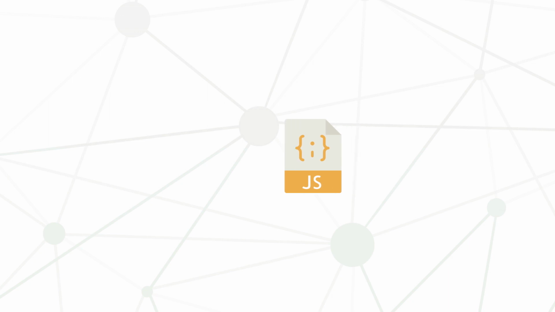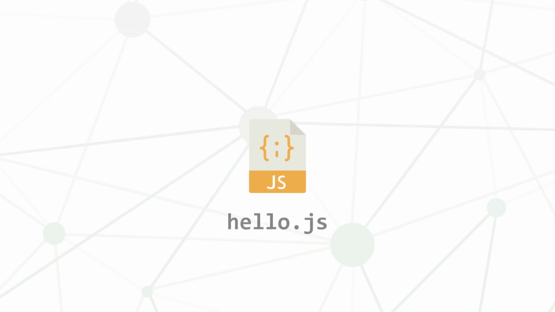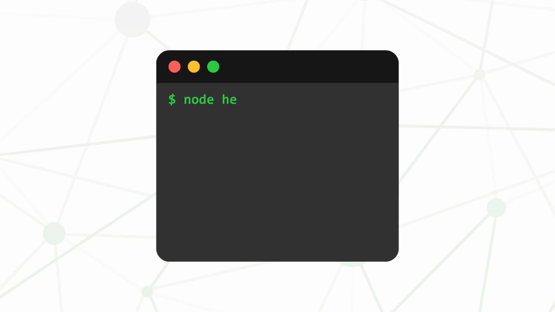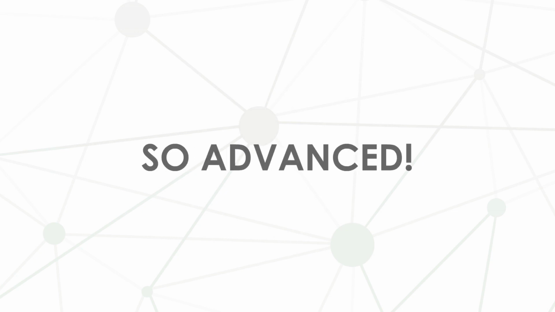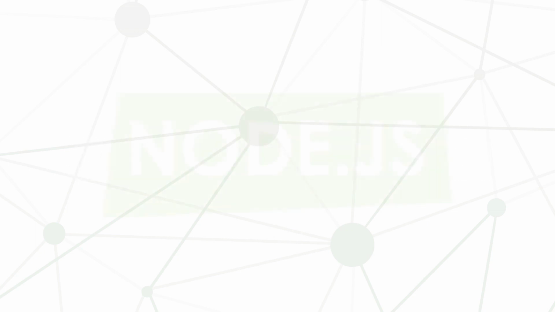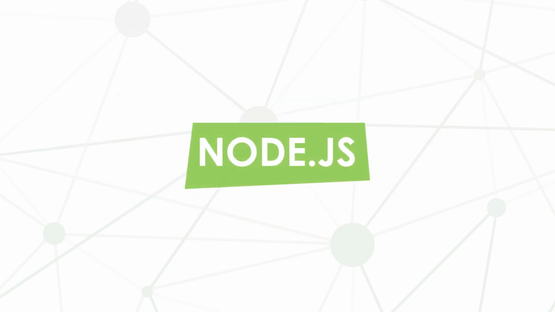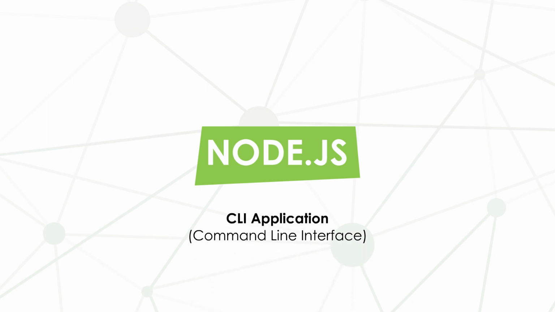The first thing we are going to do is create a JavaScript file called hello.js. In this file, we are going to pass our name as a string argument and allow the Node executable to return us some output greeting us by name. I know, advanced stuff, right? This will give us understanding of how we start using Node in the context of creating a CLI application.